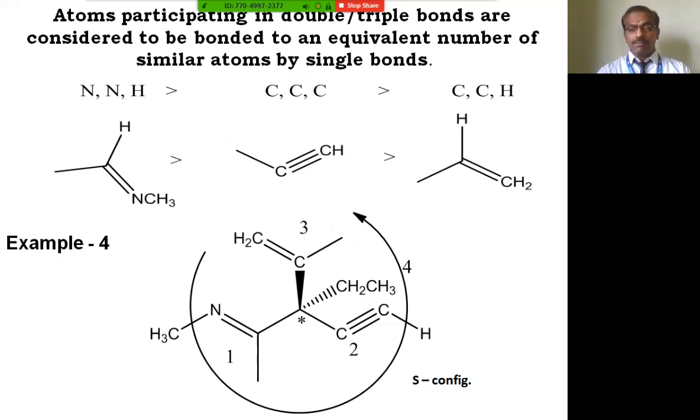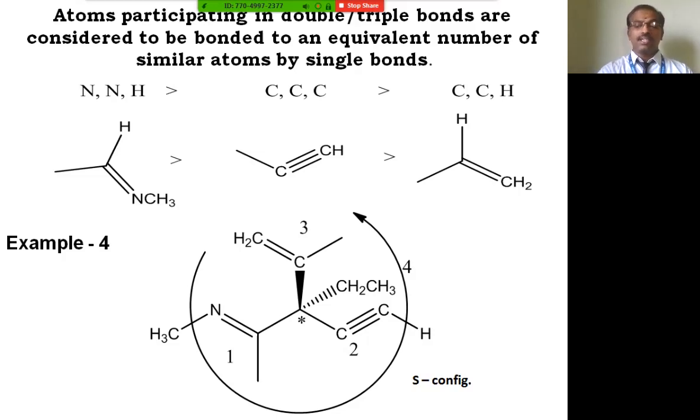See, example number 4 is a very important JAM question. This one, one carbon has the star mark. I already told that this is a chiral center. We want to know the configuration of exactly that particular center. So how to do that? On the left you can see a double bond N, and on the right a triple bond, then a double bond. So who takes the position of one? Nitrogen, because of electronegativity, nitrogen takes position 1. So CCC is next, 2, then followed by CCH.